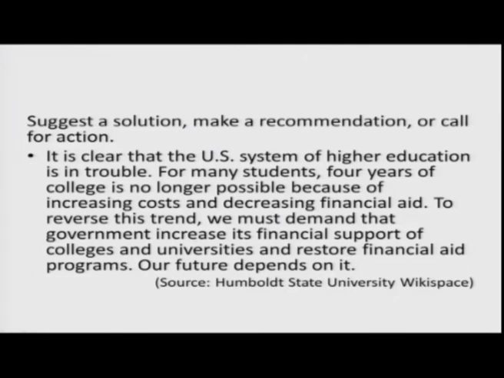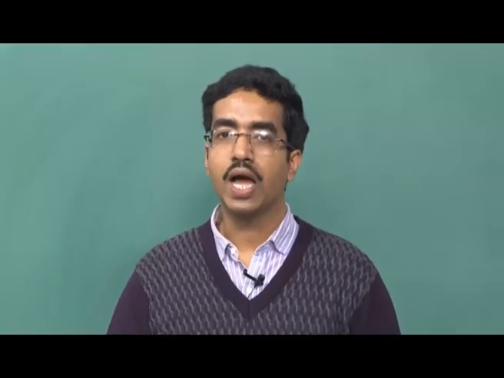So, the writer here is making a very strong recommendation. We must demand. It is quite a strong recommendation, and why? There is a reason also. This sentence indicates that a lot of discussion has happened. So, on the basis of that, the writer here is making a recommendation. Now, let us go back to our text on how weather has influenced history and look at its concluding paragraph.